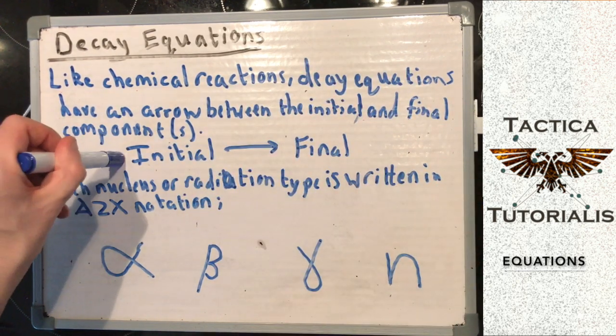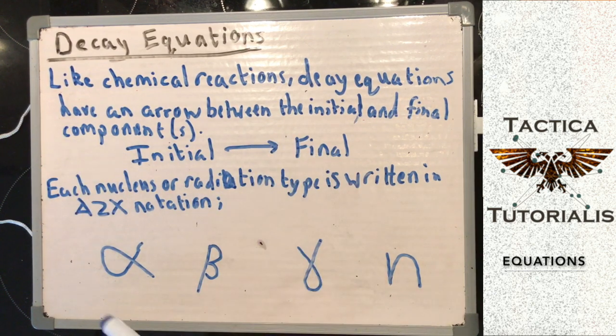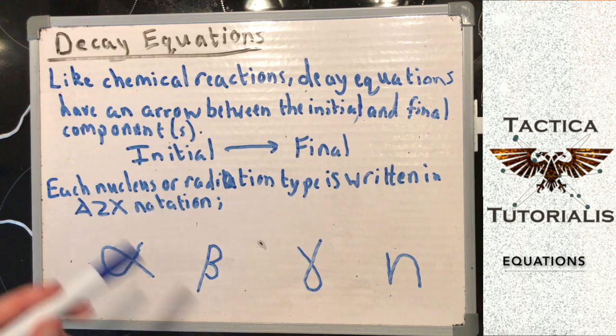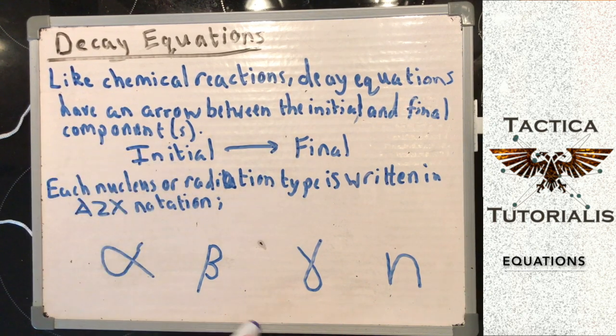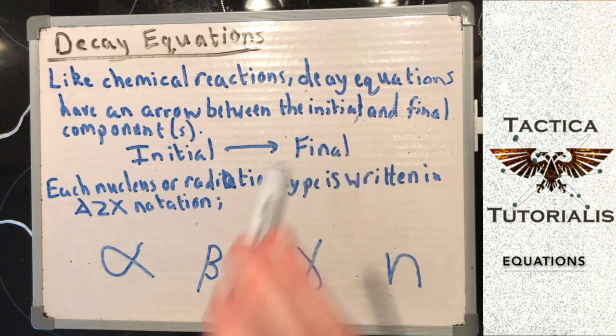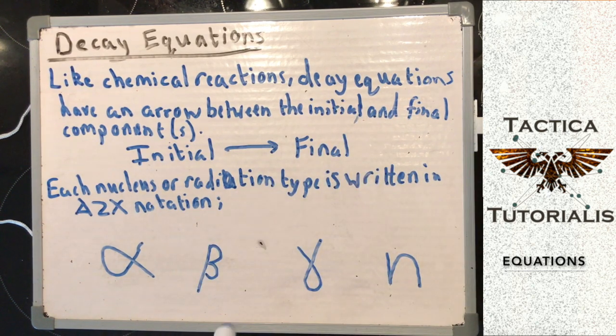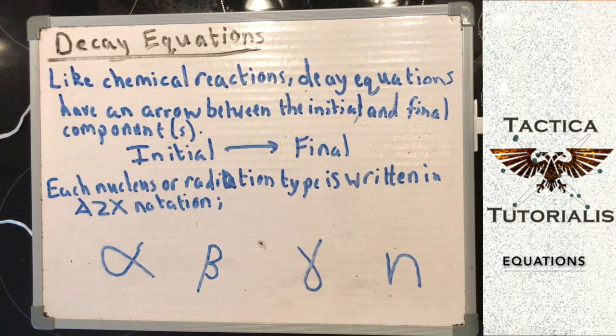So you start with the initial stuff on the left-hand side, and you draw an arrow connecting them to the final products on the right-hand side. For these equations we're going to do today, there will only be one nucleus on the left-hand side, and there will be 2 final products on the right-hand side. However, there are more complicated versions of that, and we will talk about decay chains at the end of the lesson, and there is also fission and fusion that we could discuss another time to slightly complexify this.